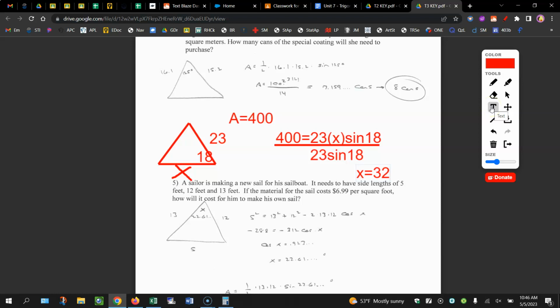So if we come over here, and now we know x is equal to 32, they might then ask, hey, what's the length of this side? Oh, we have side angle side. Now we can use law of cosines, like I just showed you in the previous part of this video, and solve for y. So that is talking about combining area and law of cosines into one. And that's it for Unit 7, Topics 2 and 3.